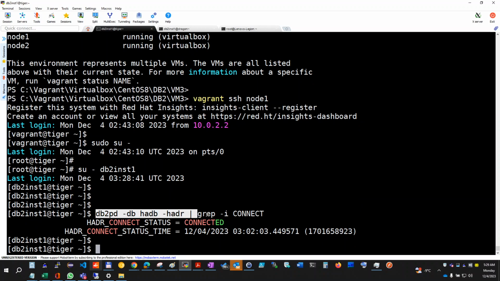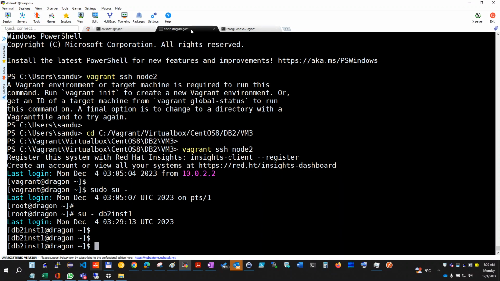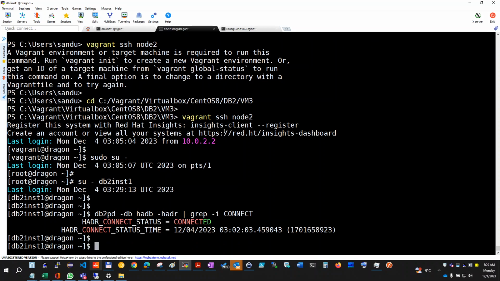So as we can see, we have a connection between the two database nodes.